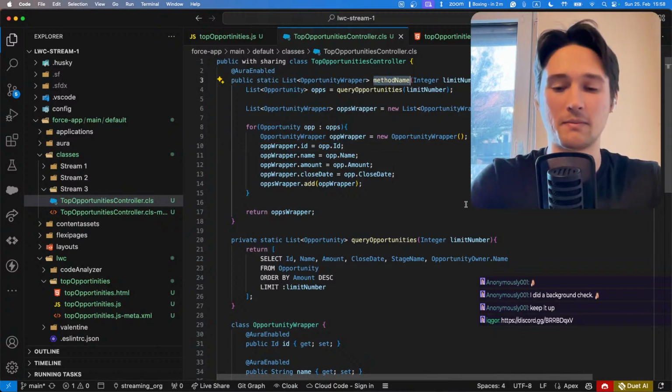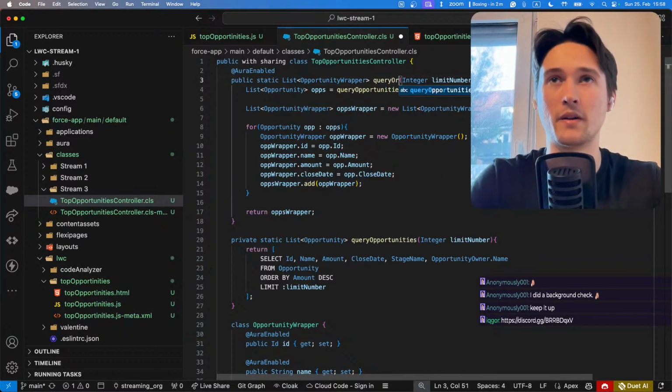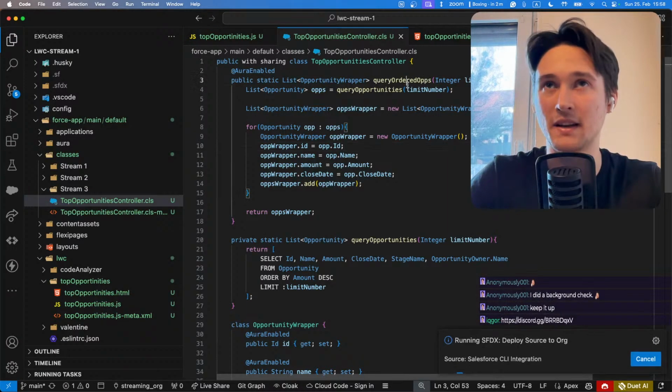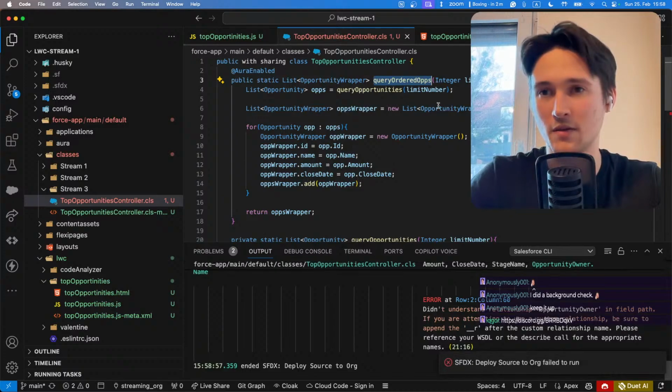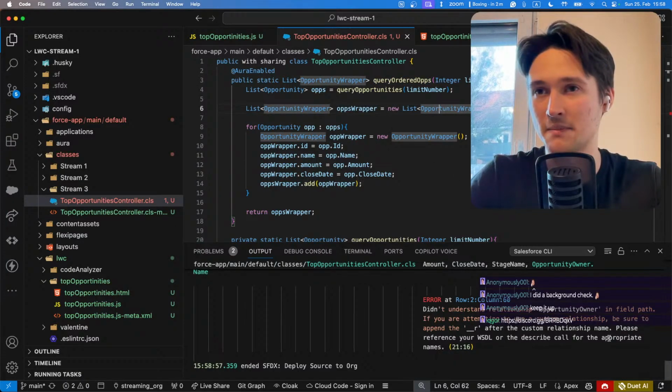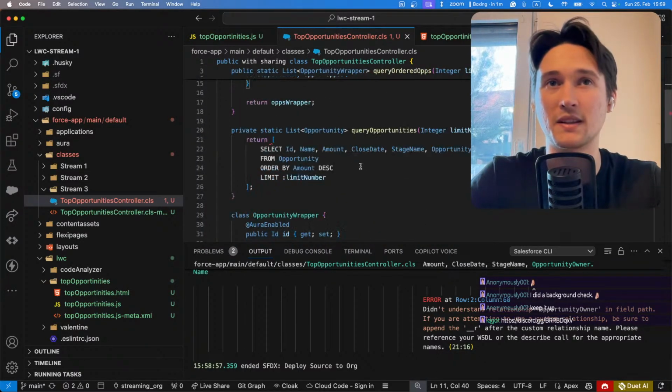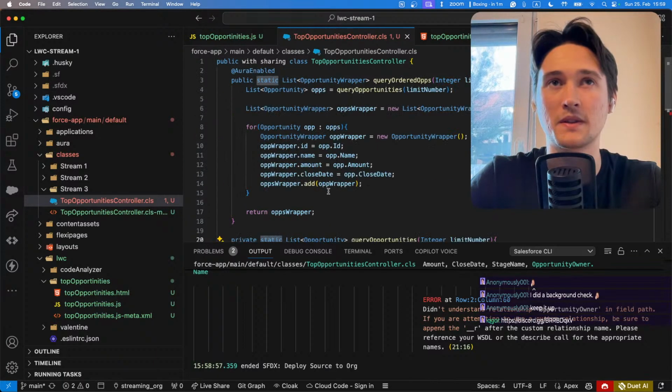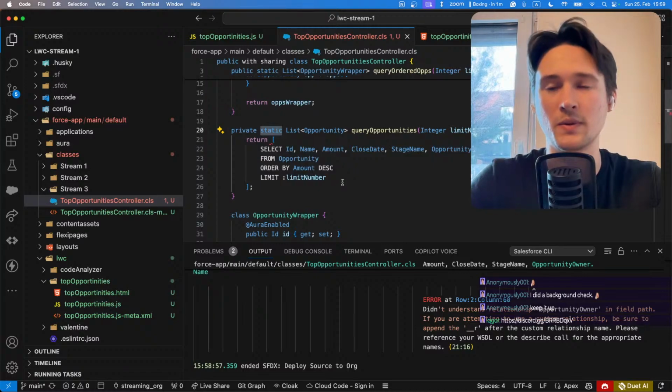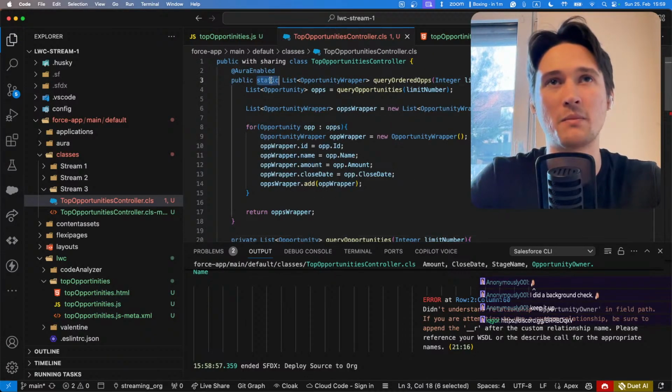Okay, so here, not method name. Let's get query ordered. But there's also a limit to how detailed you can write it, right? Especially as a beginner, you cannot write it 100% exactly. Okay, wait, private. That's private, static. Do we need to make them static though? Is it a requirement of Aura enabled?